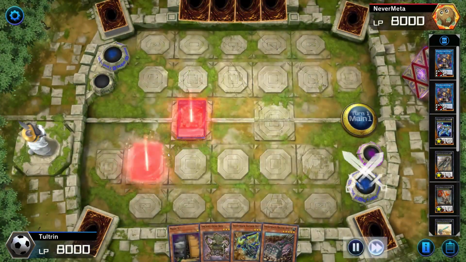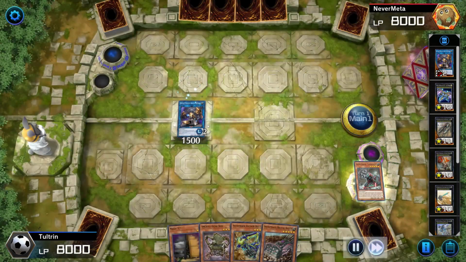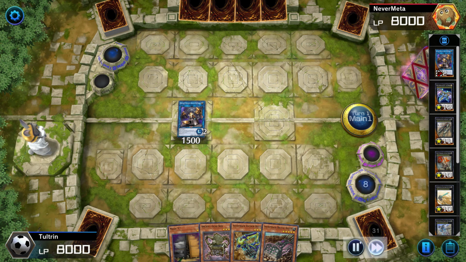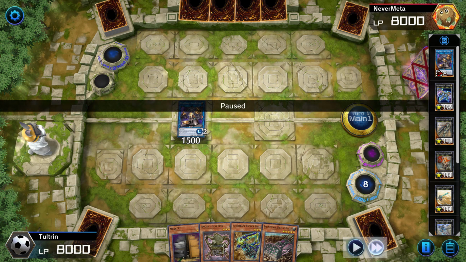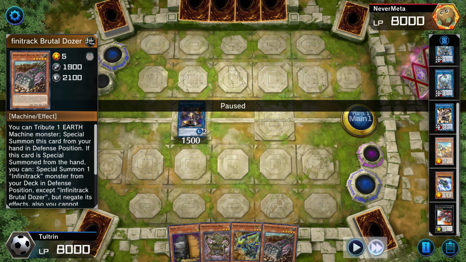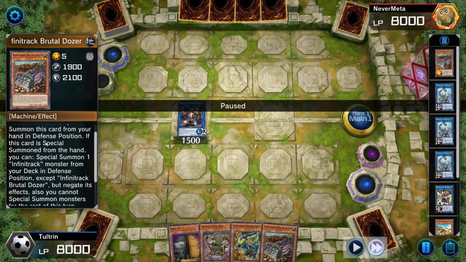We do that, we make our third Goliath, link summon the Knuckle, and now use Tunneler to shuffle back our Ballista and 3 Goliaths into the deck, as well as the Brutal Dozer. Another thing I've heard people ask is, I don't know what to shuffle back in the deck, Brutal Dozer or Harvester. It's always Brutal Dozer. Brutal Dozer is way worse in the graveyard. It doesn't do anything in the graveyard.